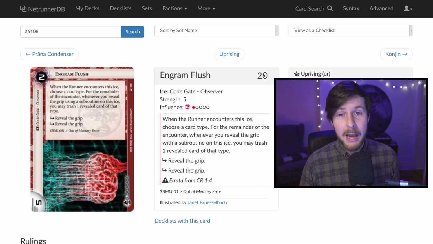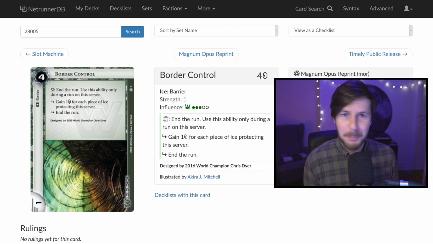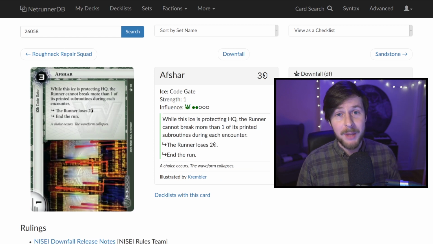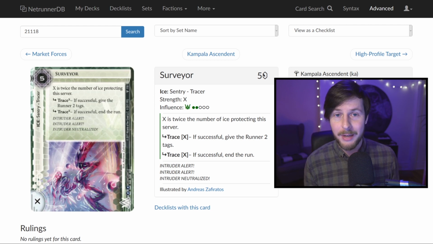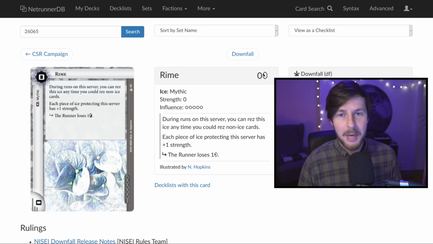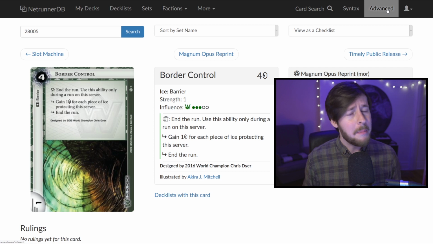That being said, there are some really cool interactions outside of System Gateway. Cards like Border Control are pretty ubiquitous, and this card really cares about where it is. The best place to get a Border Control is on a remote server with a lot of other ice. You have cards like Afshar that want to go on HQ. If you take this off HQ, it's a lot worse. Cards like Surveyor care about how deep the server is. You put a Surveyor with one ice on it on Archives, oh my God, is it terrible? On top of that, you even have some positional ice. I'm not a big fan of Rhyme, but if you put Rhyme anywhere other than where it wants to be, oh my God, is it awful? So there is some interest in why cards like Border Control, Afshar, Surveyor, and Rhyme, which are within the standard card pool, saw a lot more play maybe 6 months ago than they do now in some cases. But there are some good reasons why disruption could be valued.